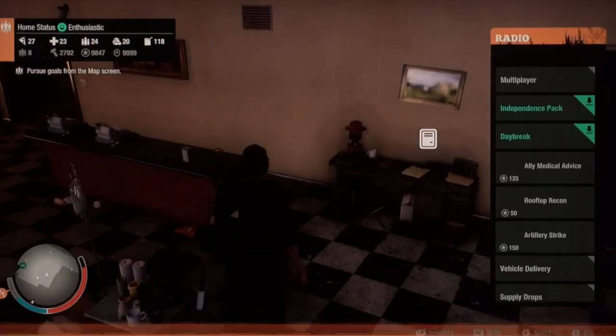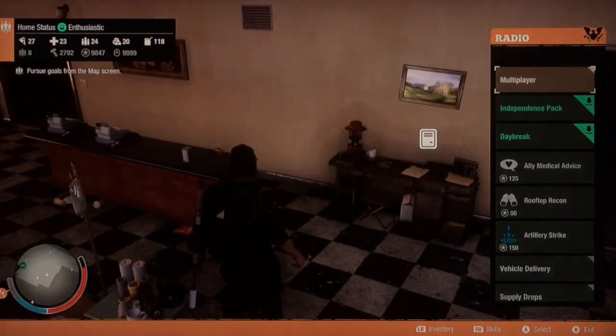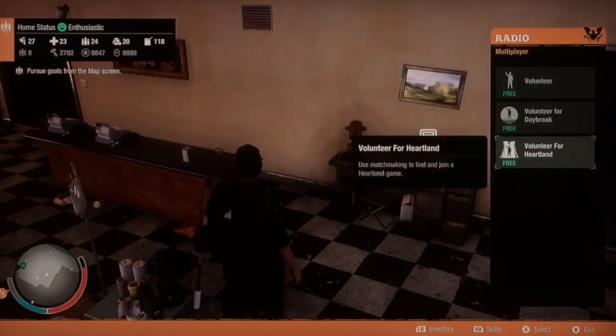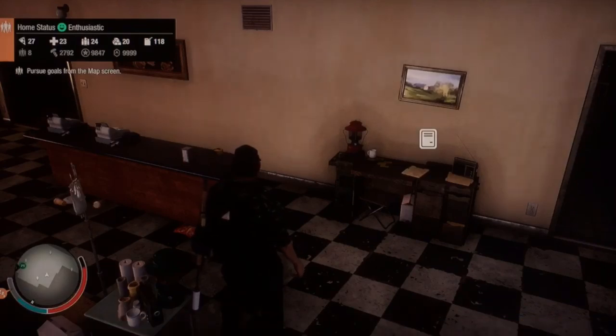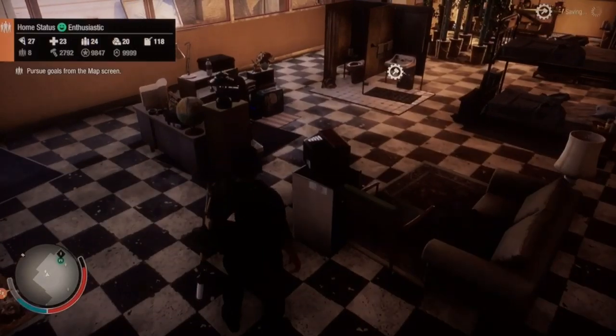If you wanted to get these guns in your Heartland from your community, you would simply go to multiplayer and volunteer for Heartland. What that does is take your State of Decay 2 regular player and put them in Heartland. And you have to just search military crates. And if you are lucky enough, or if the guy is nice, he will give you Echo weapons. And then you can take them back to your community and use them. That's the only way to do it. You either find them or someone has to give them to you.